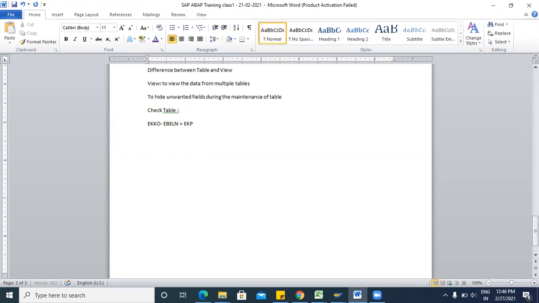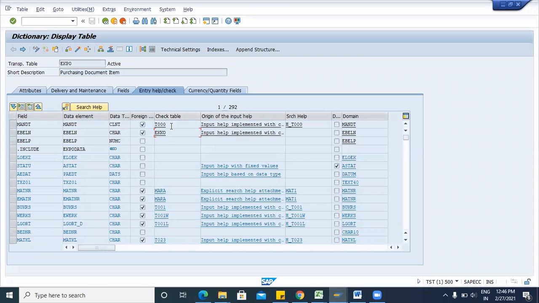Ablen is PO number. Then in EKPO we also have Ablen. So this is the header table and this is the line item table. If you maintain a PO number at the header level, then only that PO number will be displayed in the EKPO. Why? This is the reason, because we have maintained the check table here in the Ablen field.